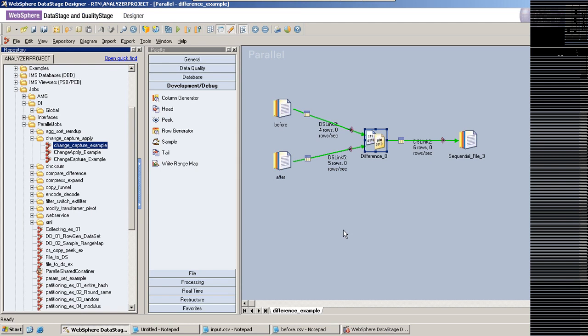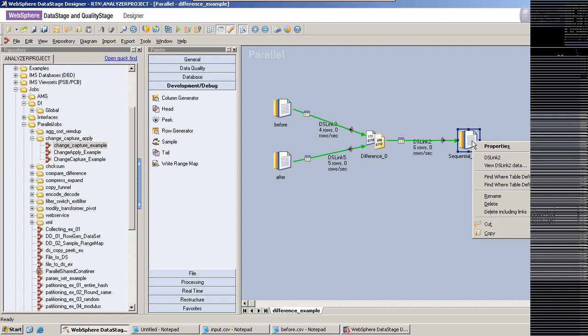Now I will show you the difference stage output. Let me know how it is different from yesterday's change capture data.